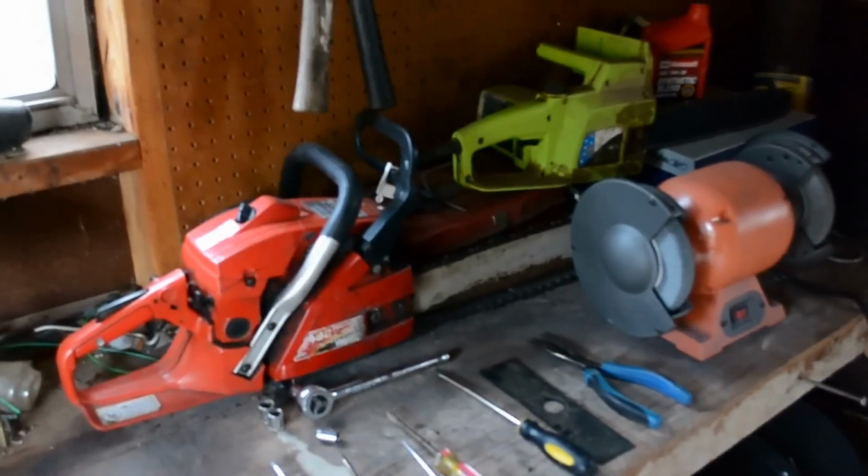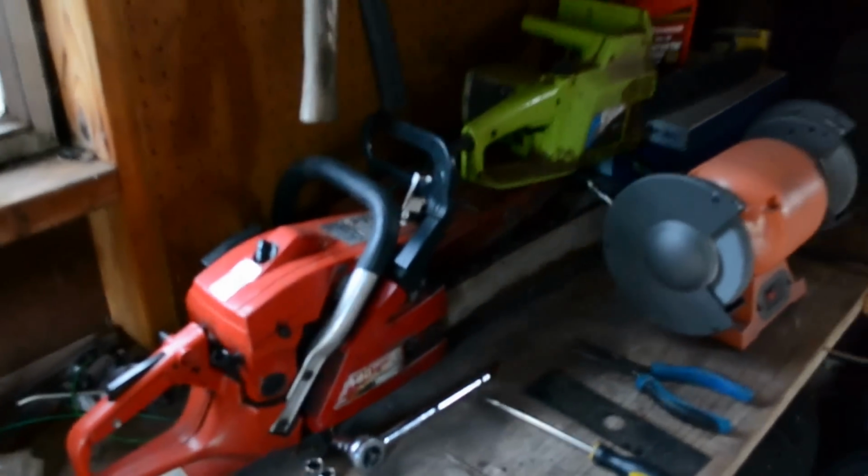And a chainsaw too, you can make a ton of money cutting limbs and stuff. Those are my chainsaws. They're pieces of junk, but yep. So that's it.